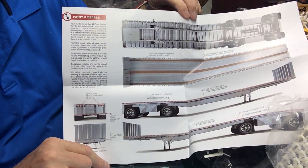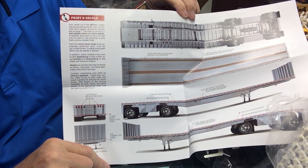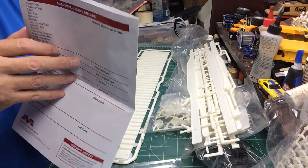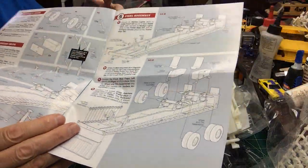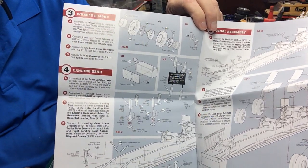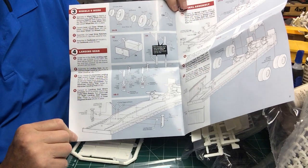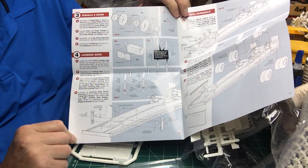Some paint and decal instructions. And then more instructions. Sorry about the glare, guys. My lighting's pretty crappy.